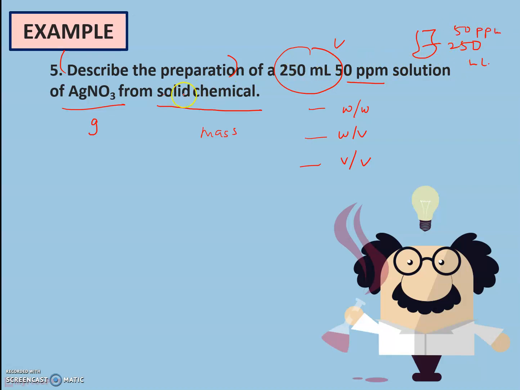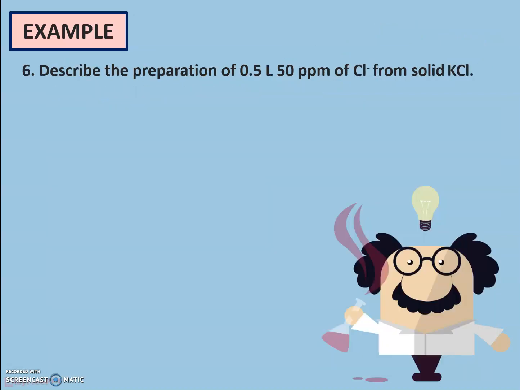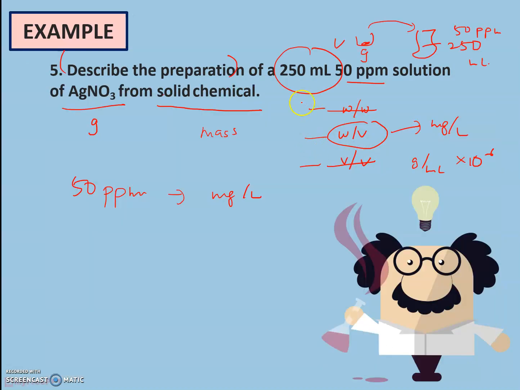So berapa gram solid silver nitrate tu yang kita akan timbang untuk nak prepare. Okay, so dia melibatkan volume sini dan juga kita timbang, melibatkan mass lah. So unit dia tadi miligram per liter ataupun gram per ml times exponent 6. So you guna unit ni, convert 50 ppm to unit miligram per liter. Okay, ni contoh tu tengoklah. Okay, yang itu very direct. Direct maksud saya dia terus cakap macam ni, so terus cari gram molekul.